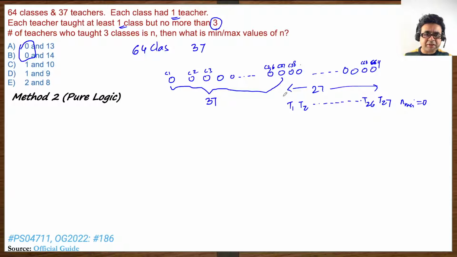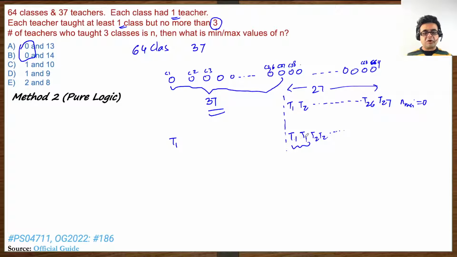So what does that mean? I have already given out these 37 classes because each teacher has to get 1 class. Now from 38 onwards, I am giving T1 and T1, and then T2 and T2 pairs like these for the rest of the 27 classes, right? Hopefully that is clear. I'm basically saying T1 already had the C1 class and now I'm giving 2 additional classes to him. So I am maximizing the teachers who are getting 3 classes.